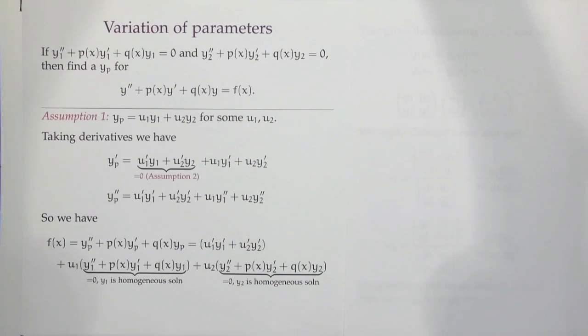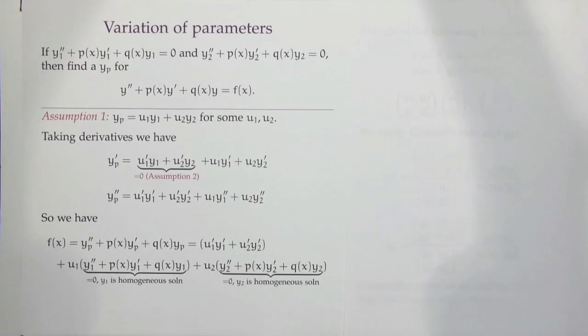Now, last time you remember we talked about the method of undetermined coefficients. And in that method, you said, look, I had to be very particular. I had to have constant coefficients in my differential equation. The f of x that was involved had to be very nice. We don't have any constraints like that anymore. It doesn't have to be a pretty differential equation. Your f of x can be very exotic. But we will only go up through second order. The ideas we'll talk about work for any order, but the formulas get more interesting. So we're going to be satisfied with going up through second order.